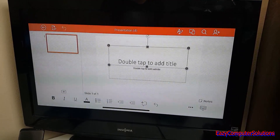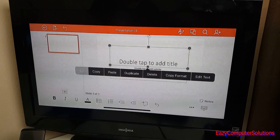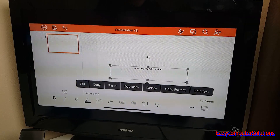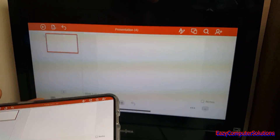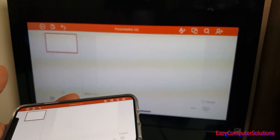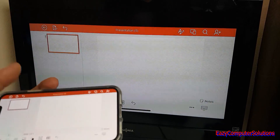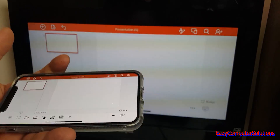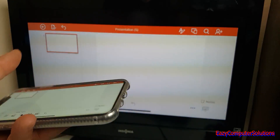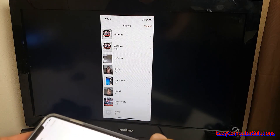The only issue here is that I'm actually using the phone instead of a keyboard and mouse, and that's the problem. That's the advantage DeX has over the iPhone — if I'm going to use the phone to control everything, I might as well just use the phone and not bother with a bigger canvas.